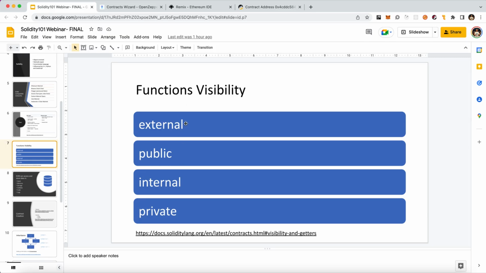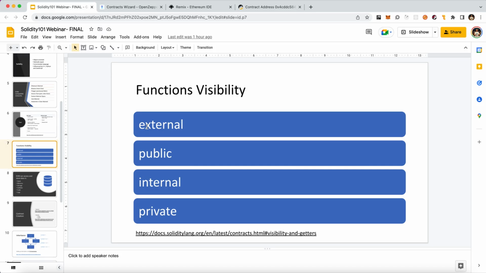External visibility means that the function is not accessible in the contract itself. It can only be accessed via an external call. And public visibility means both internal and external.